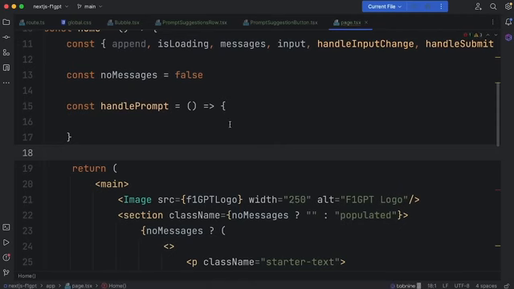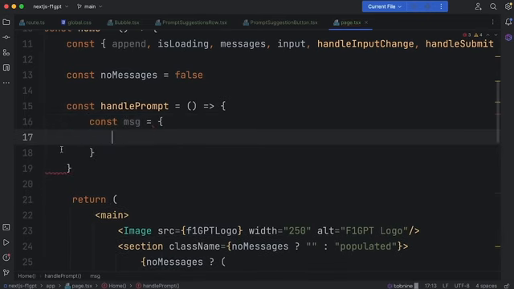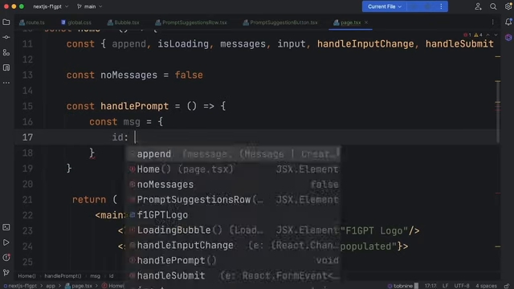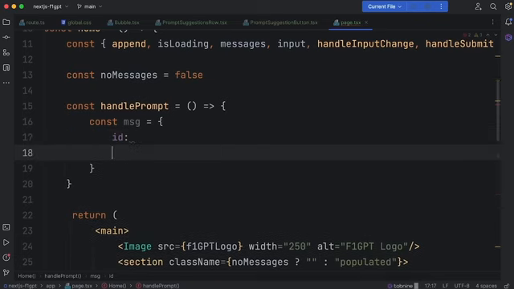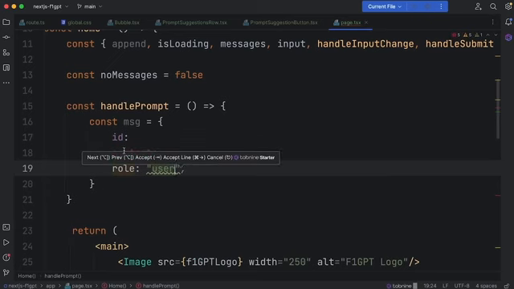So we want to get this text essentially, right? And what do we want to do? Well, we just want to give it a random identifier as an ID, and we want to append it to the messages coming in. So let's define it. Let's create a message, and this message is going to be an object. And this object is going to take an ID, like I said, and it's also going to take content, and it's also going to take a role. So because we wrote this message, or we chose the message, I'm going to assign the role of user to this object.